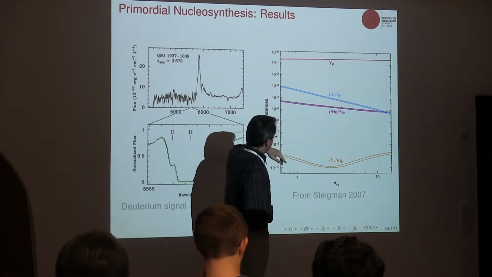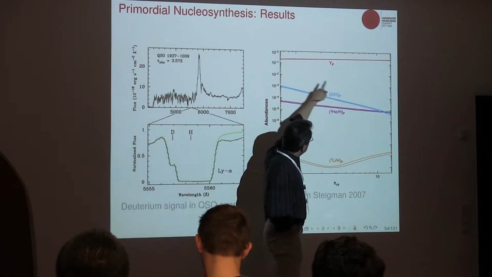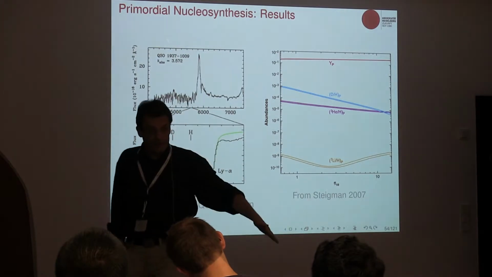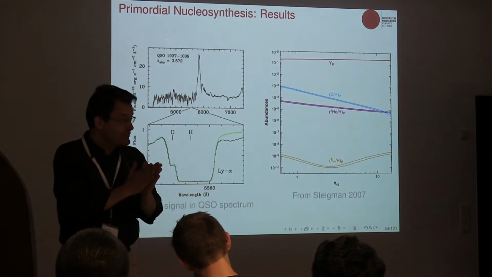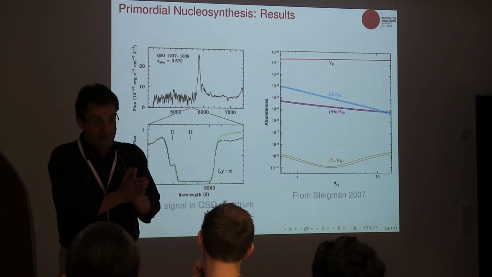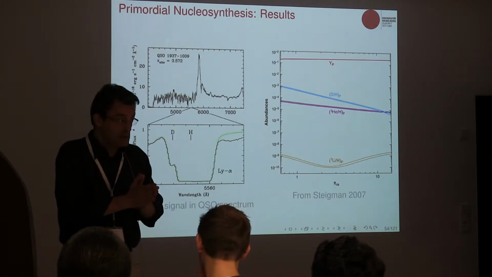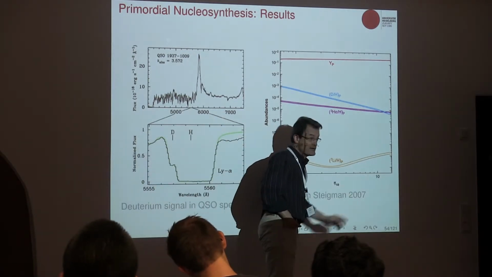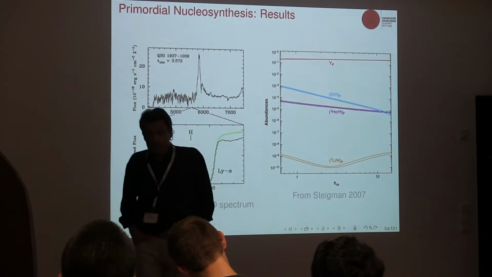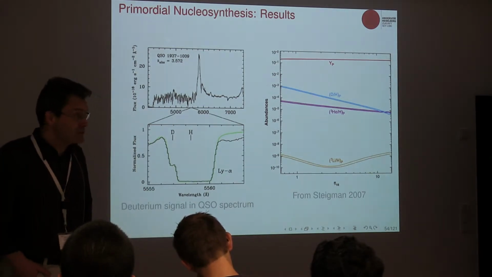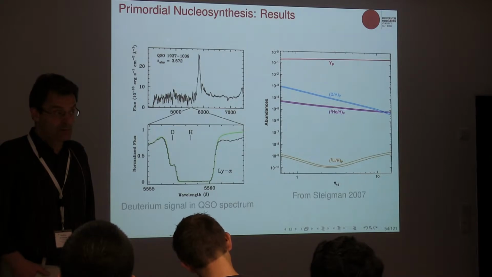Okay? So at the same time, the helium abundance would grow, right? The deuterium abundance would fall, and so on. So by comparison of the measured abundances of the light elements with hydrogen and with each other, you can conclude how many baryons you have per photon. But the observations of the cosmic microwave background tell you how many photons you have, so this allows you to measure the baryon abundance in the universe.